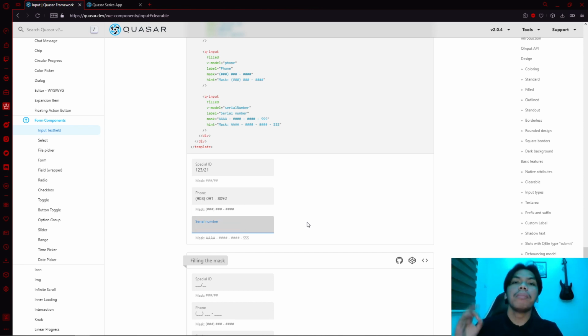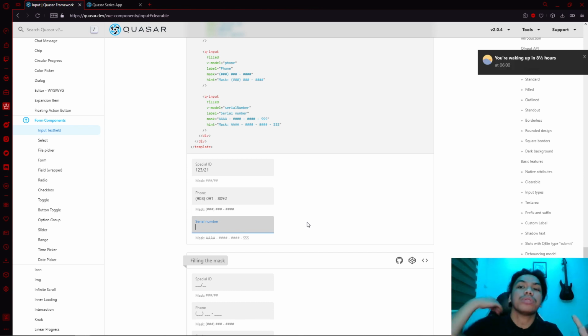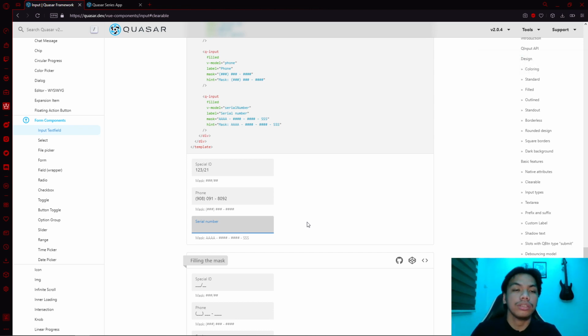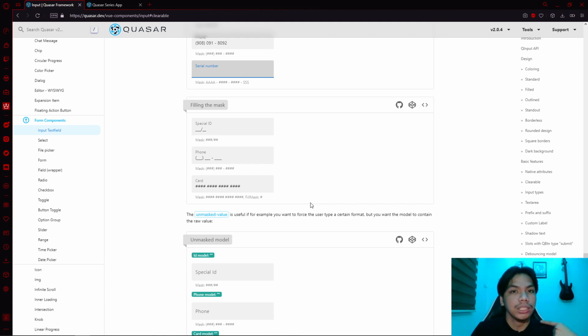Meaning, the mask allows you to enforce a set of rules for your inputs, which is a useful feature in order to avoid user errors, which is common in inputs, right? So if you set a specific format for them using a mask, you won't have that many problems anymore in regards to validation. So that is one way that you can minimize validation.